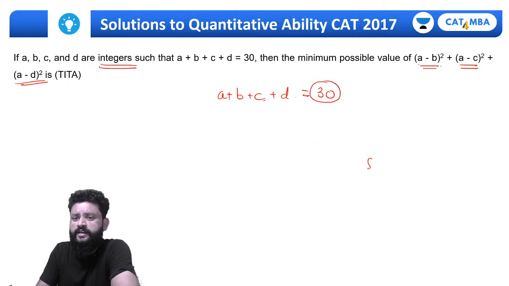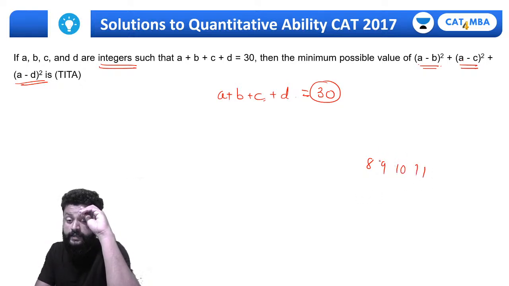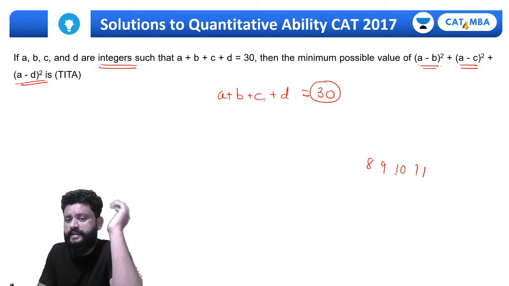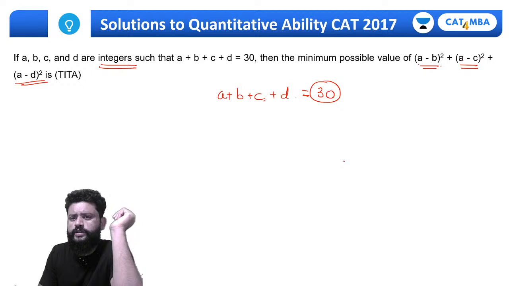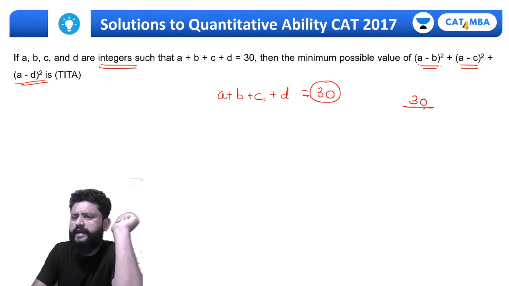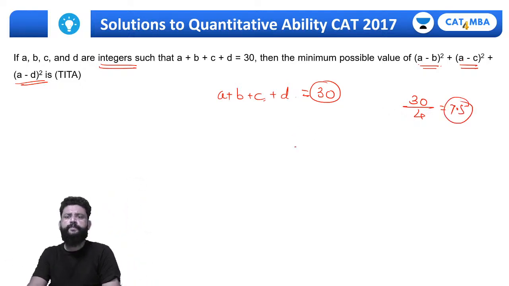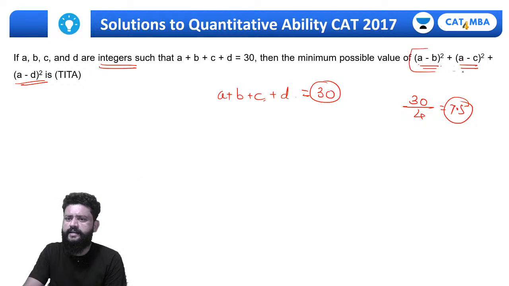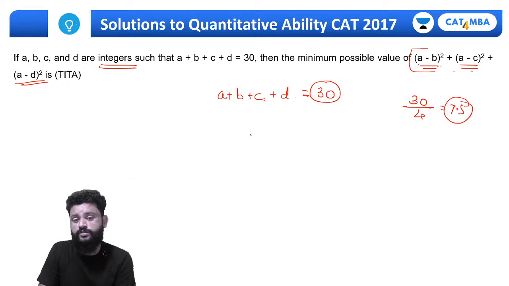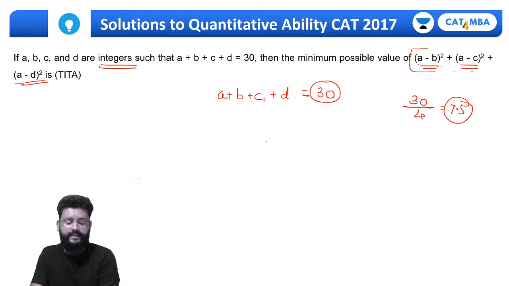कंसेक्यूटिव नंबर्स में अभी तुम 8 9 10 11 ऐसे कुछ ट्राई करोगे तो एडिशन ज्यादा आएगा. एडिशन हमें सिर्फ 30 चाहिए. 8 9 10 11 का एडिशन मोर दैन 30 आएगा, राइट. 19 प्लस 38 जा रहा है. डेफिनेटली नंबर्स तो थोड़े से कम होंगे, या फिर तुम एवरेज भी ले सकते हो. 30 डिवाइड बाई 4 कितना होता है, 7.5 होता है. तो चारों नंबर 7 के आसपास रखेंगे तो भी चल जाएगा. हमें ट्राई करना है कि ये कम से कम हो जाए, ये डिफरेंस दोनों नंबर्स में कम आ जाए, राइट.